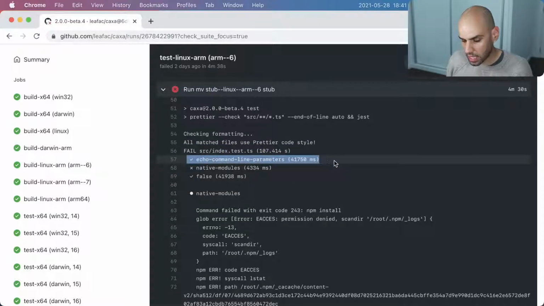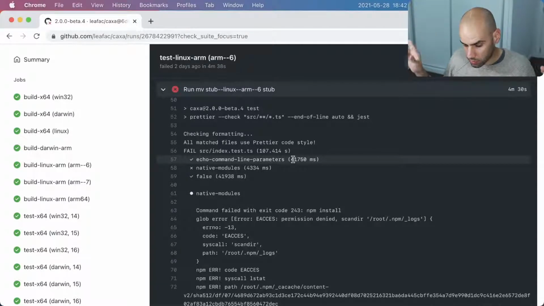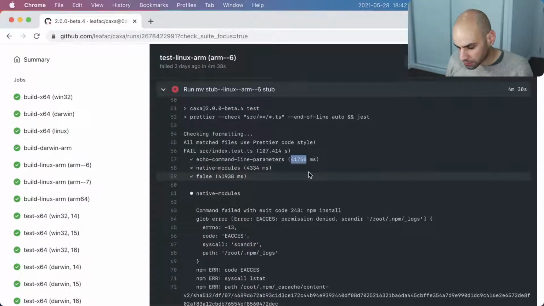And this test that is like our hello world test, it's a smoke test, it passes. And just by having that pass, I am pretty sure that we are okay. If we only run this test in ARM, I'm already happy. And this test is taking 41,000 milliseconds, which is almost 1 minute. So we are giving a timeout of 5 minutes, and this takes almost a minute, which is already very slow. For a hello world situation, it's very slow.